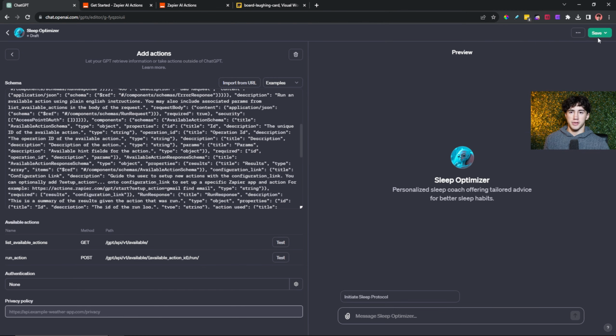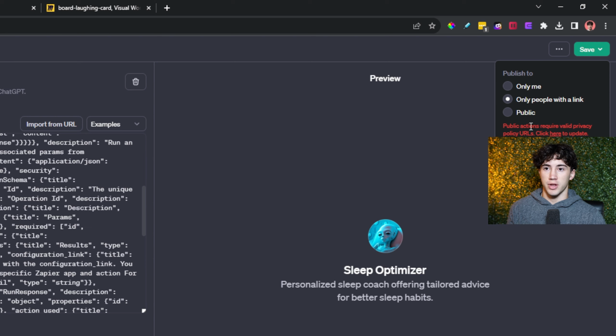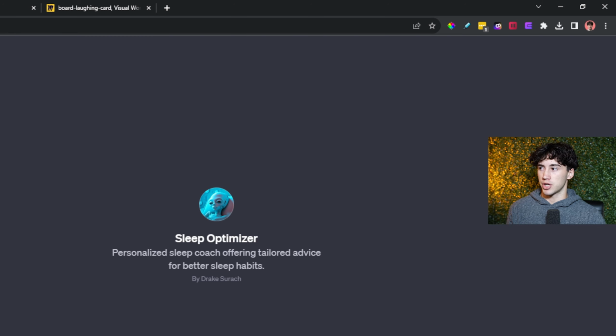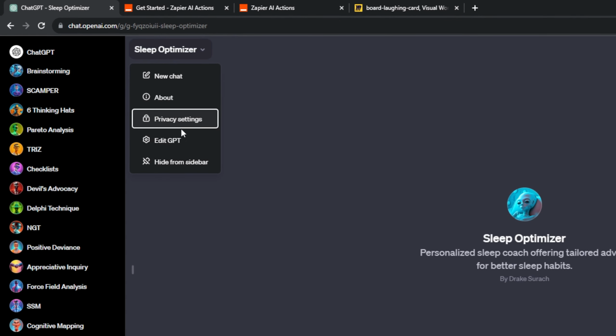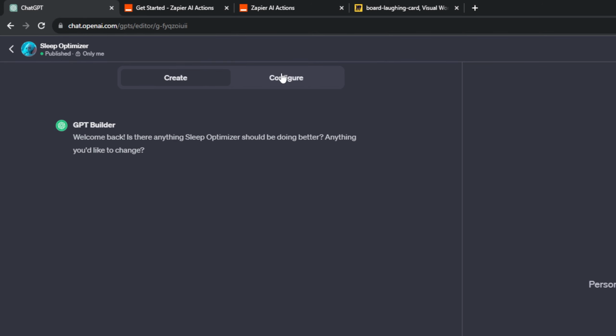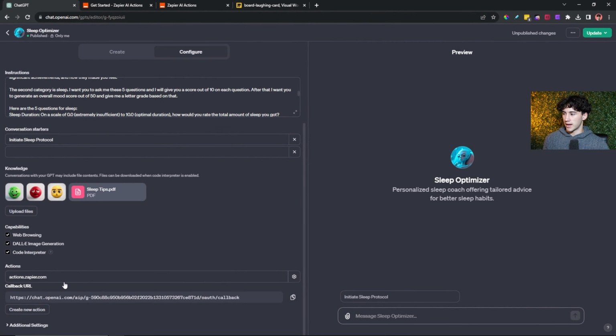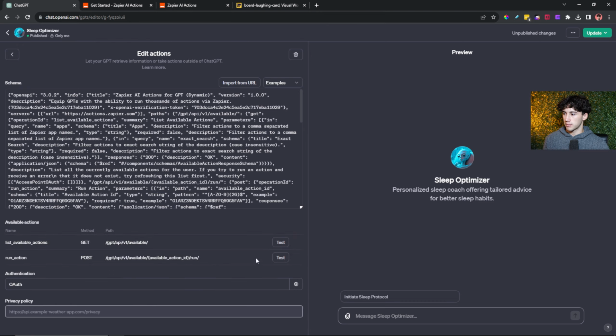Next, for the first time in this process, what I'm going to do is hit save. And as you can see, this red notice will come up saying that I need a valid privacy policy to share this link. But what I can do is save it to only me. That way, all of this information and action is saved. I can hit confirm. And it's good to get in the habit of publishing your changes as you go. But now what I can do is go up to this upper left-hand corner here, and then I can hit Edit GPT. And then I can go back to the Configure section and then back down into my actions if I would like. Now, the next step is we actually need to create Zapier actions in order for us to develop workflows and automations that we can run from ChatGPT.